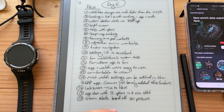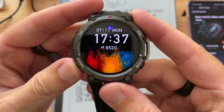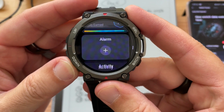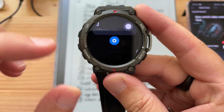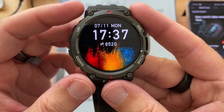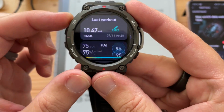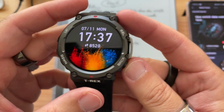Number 2, scrolling is fast and smooth for apps and cards. So in real time, you just scroll down and you can really scroll fast. And then the cool thing is it just keeps cycling through. Or when you're on the watch face, if you click up, likewise, it goes right to the bottom. And you can change the order of these in the app.